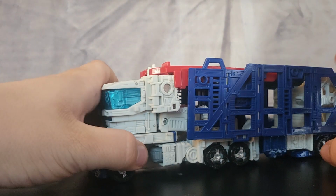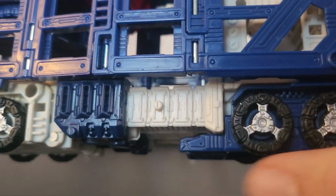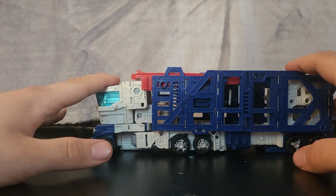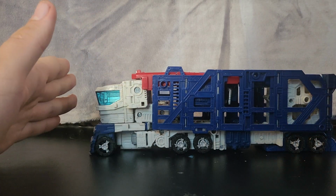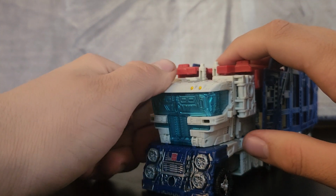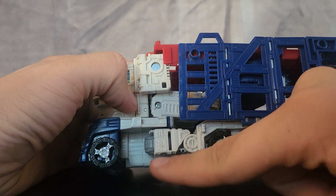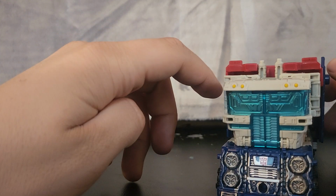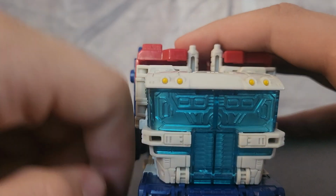But still, this is a really good, really nicely greebled and detailed truck mode. Got these nice tires, some nice greebling all over him. If I can compliment the War for Cybertron trilogy on anything, it's the greebling. Especially on the Siege figures. Siege figures had a lot of it, nice sculpted detail and greebling. If you guys don't know what greebling means, it's basically just extra details like this that are not required, but help it look good.